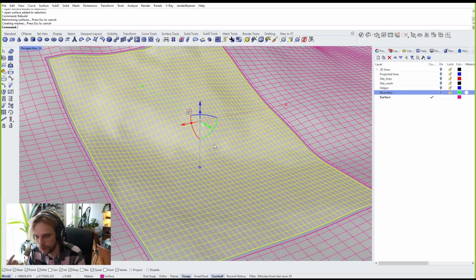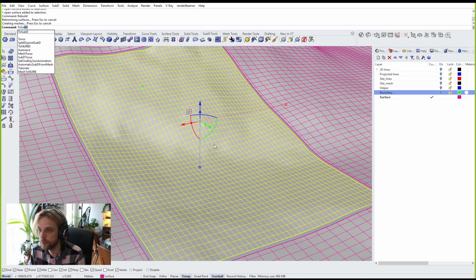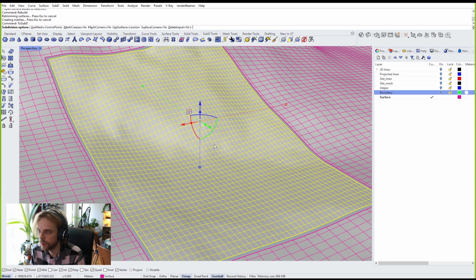And now I will apply 2 SubD to it, which gives me a bunch of settings here. First of all, it asks us, would we like to use the control points? Yes, we would. Mesh crease, no. Well, we don't care about creases, corners.